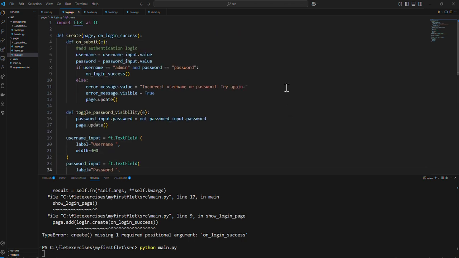Okay, let's try to make some changes in the code. I think in the toggle visibility, something is not working.